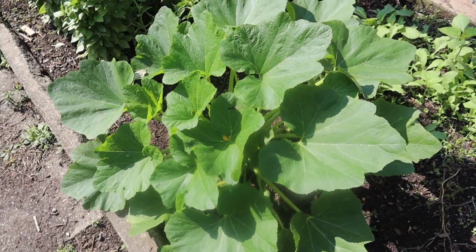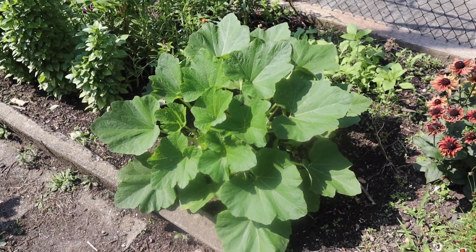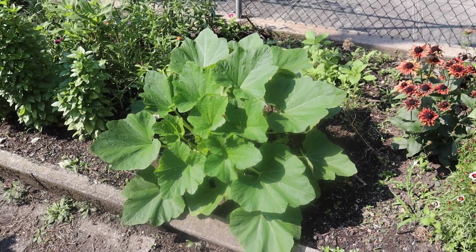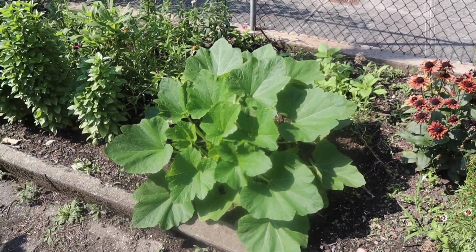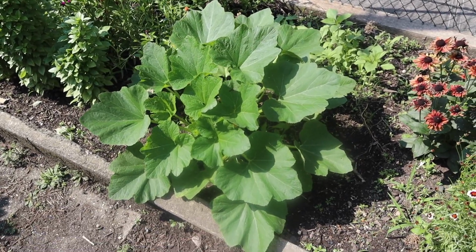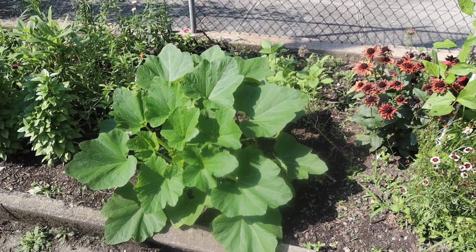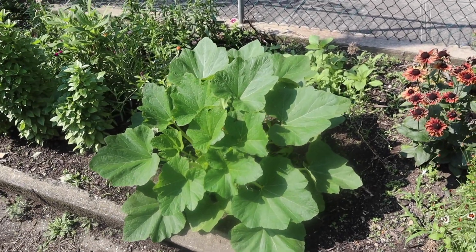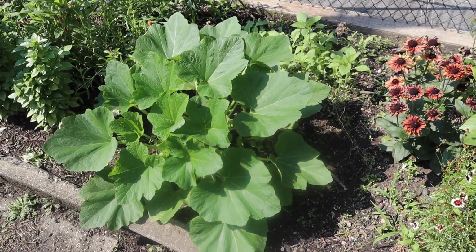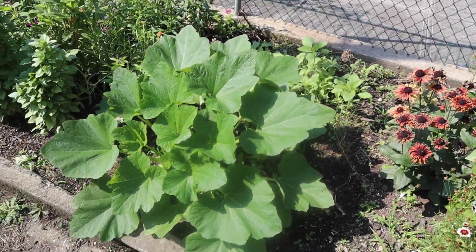And this guy is doing a lot better than the one I have in my backyard, because the one in the backyard is in a container, sorry. And I planted this a little later, but I find that this squash in the ground always does so much better than the ones in pots. I only have mine in a 5-gallon bucket, so maybe it needed more space, but it's looking really pretty this time. And no vine borer damage so far because I planted late, so hopefully we have a good squash here this year.